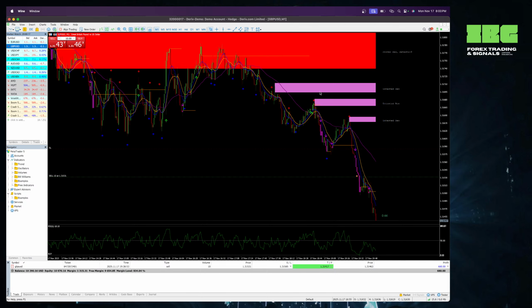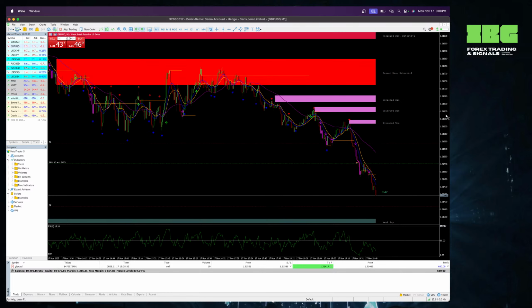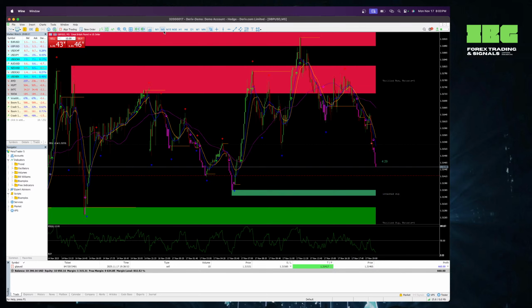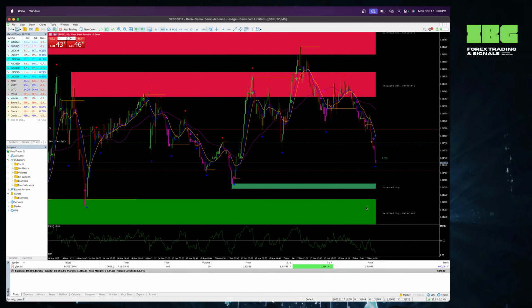Now, if we go back, you can see that our current trade is doing well. We have 650 in profit already. And there was a line here that says verified support, and it looked like the line is gone. Let's go to 5 minutes. Yep, the line is gone. So it means that we are going to the next verified support. Of course, no wonder why people call me the line master.